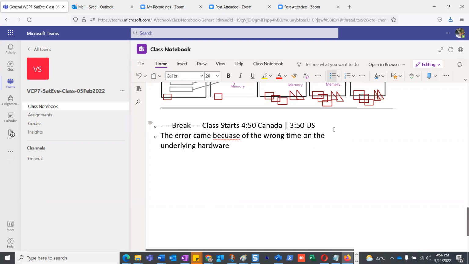The time of the machine is set correctly now. We will try to reconfigure the vSAN.